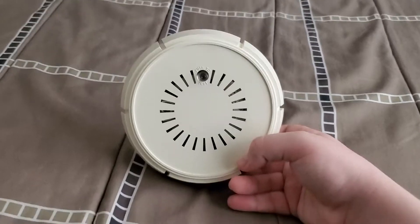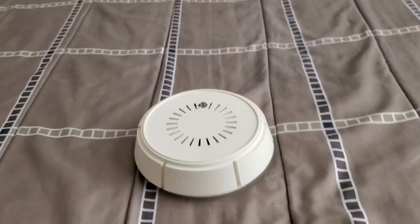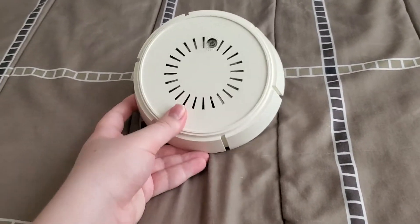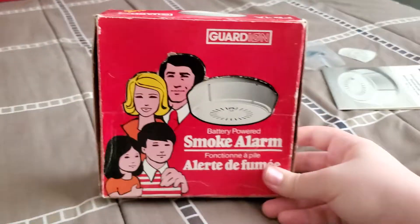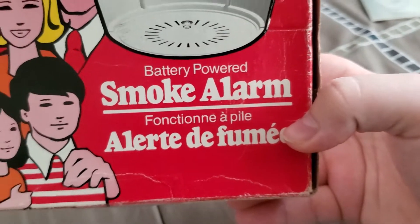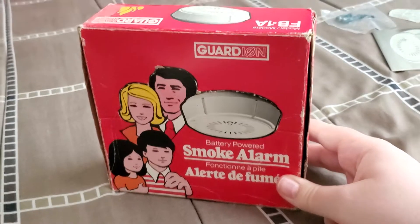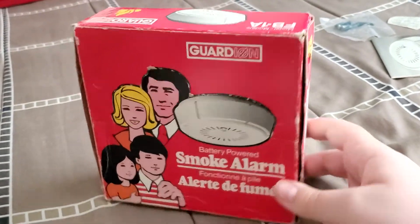I now have one. A little bit of info about this — I got this off eBay about a week ago, brand new in box, as you can see right here. As you can tell, it is in both English and French, so that's how you know this is the Canadian FB1A variant.